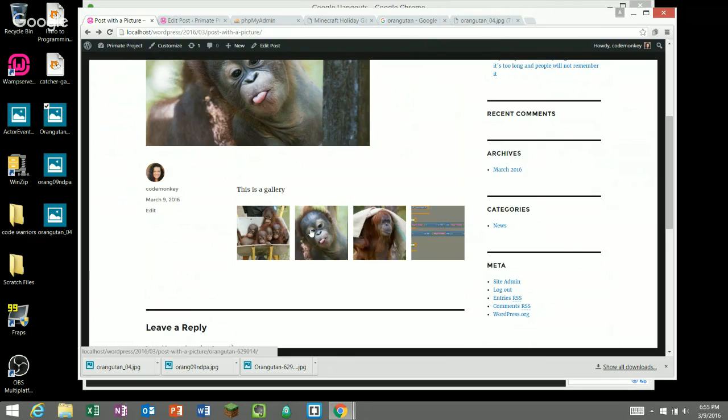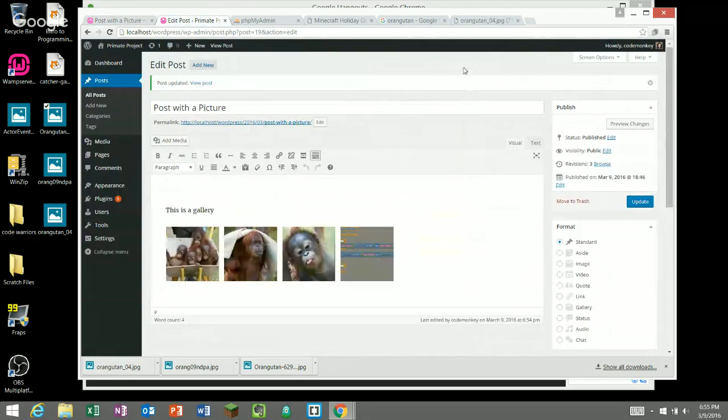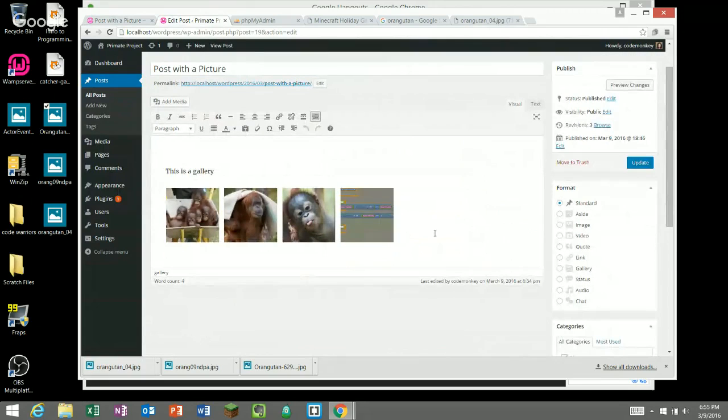You can have it do all kinds of cool stuff. You could have it so that the gallery does a slideshow automatically. There's all kinds of neat things you can do with it. But those are all going to be done with plugins, or it's something that's built into the theme. It's not something that's automatic in WordPress, so it's something that you would have to change. All right, any questions on the galleries, the images?